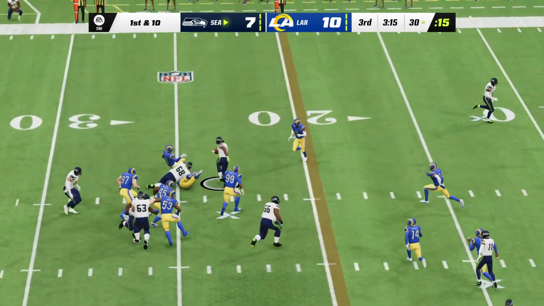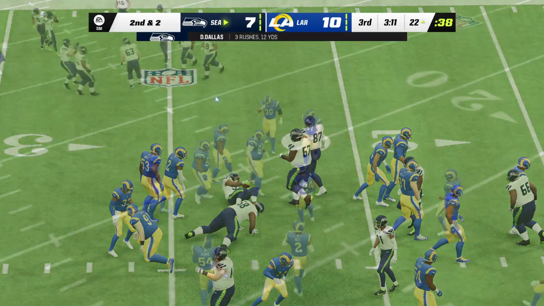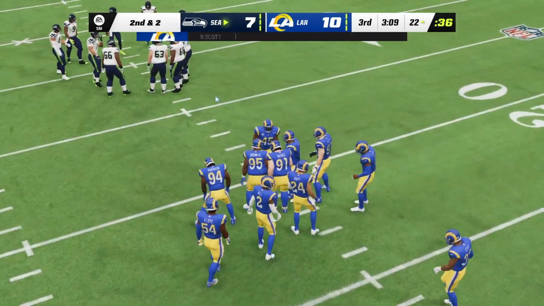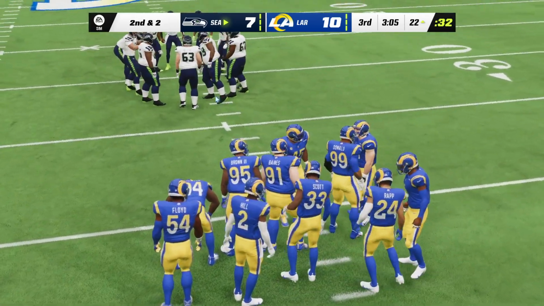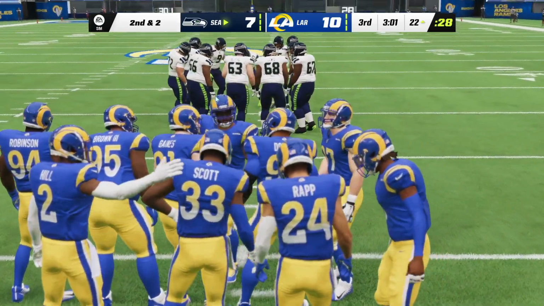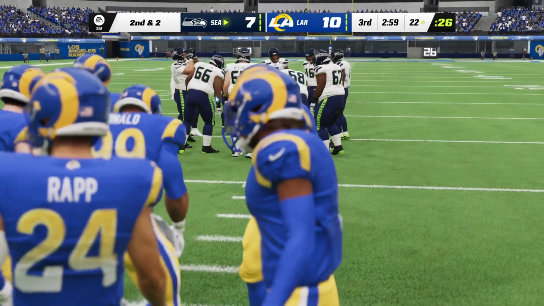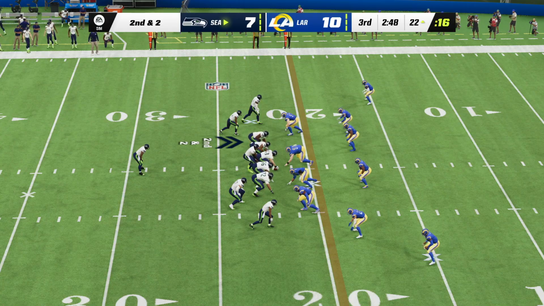Dallas up the middle. This will be stopped about 2 yards shy of the marker. 8-yard gain, 2nd and 2. Offensive linemen love creating space for their guys carrying the ball, but when that guy also breaks tackles and creates extra yardage, they almost feel like he's one of them, and they really embrace him. 8 yards the tally on that first down run. Here's 2nd and 2.